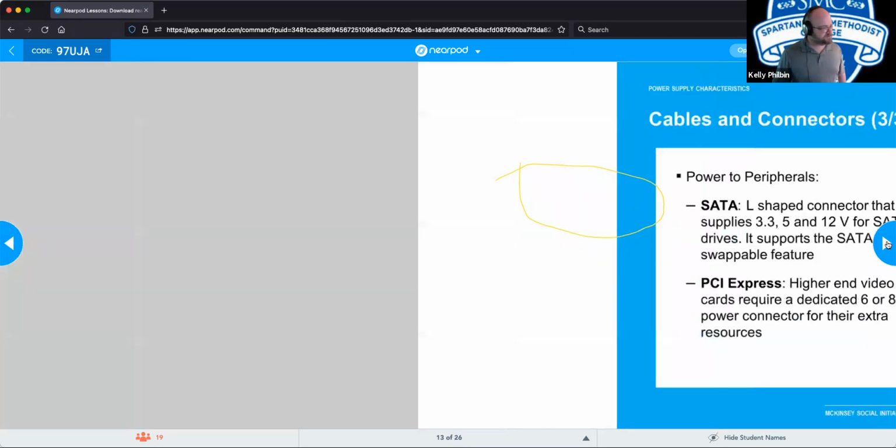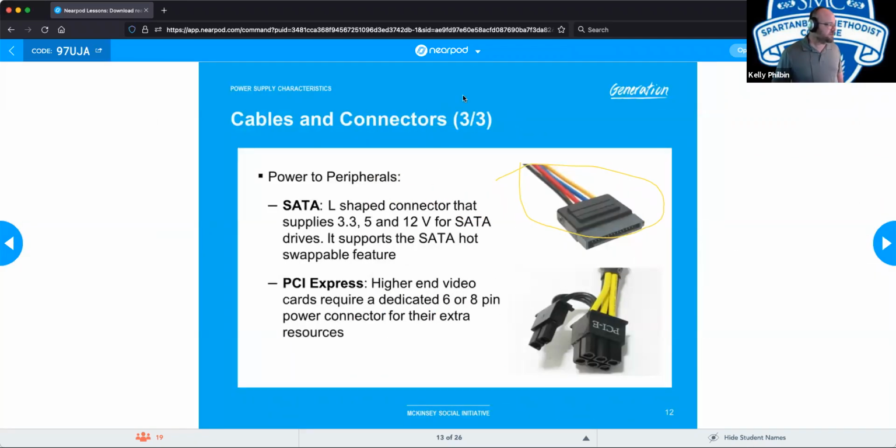And then down here below, you have the PCIe Express power supply as well, which comes in a 6 and 8 pin variety. And this would typically be used for your higher end video cards that are going to require a little bit more juice than they can get just off of the drive. They also tend to be a black connector themselves. And then you have the modifiable 6 and 8 pins right here. Any questions so far on that?